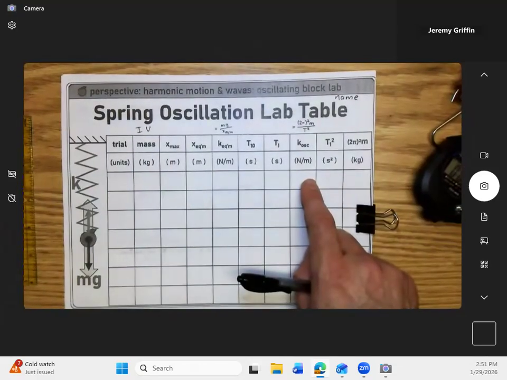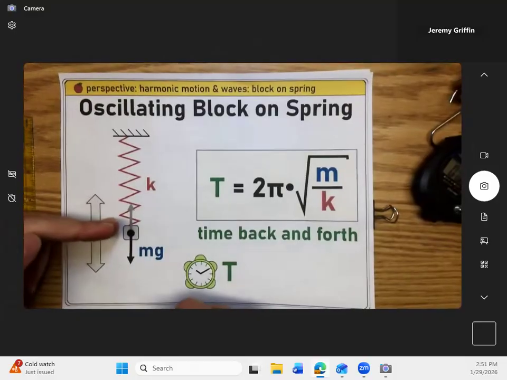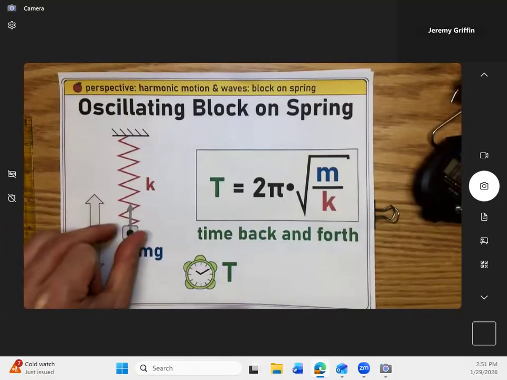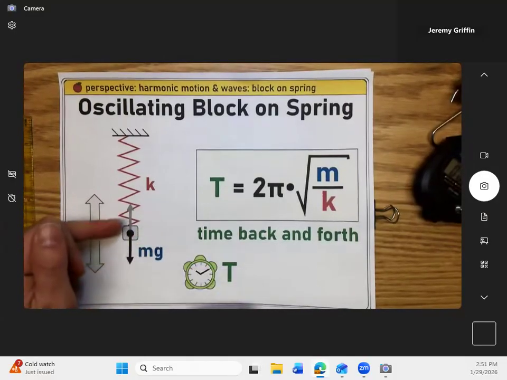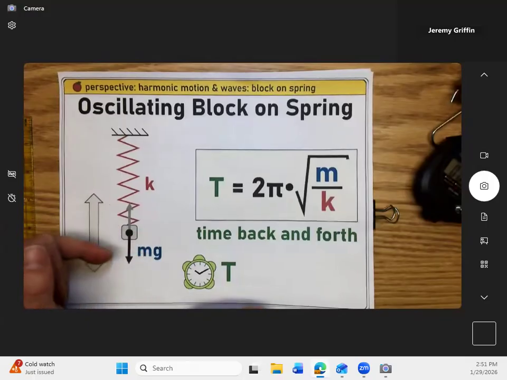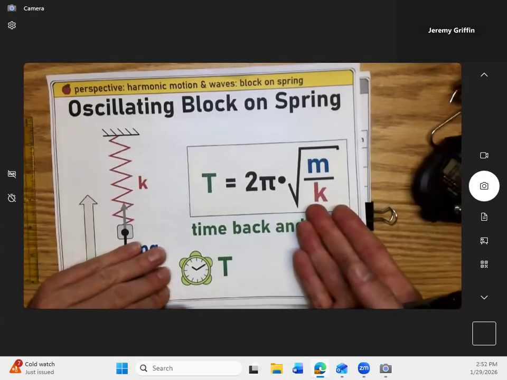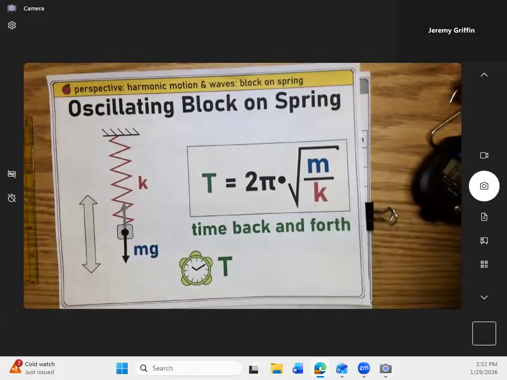Before I move on, let me ask you guys this. I didn't tell you guys how far to pull this. Suppose this is just hanging at equilibrium, and then I pull it down 1 centimeter, let go. You guys start. What if I pulled it down 2 centimeters? Would it take more time, less time, or the same time to oscillate? What if I pull it 3 centimeters? Is that more time, less time, or the same time? What does this say? Same time. Yeah, you guys got it.